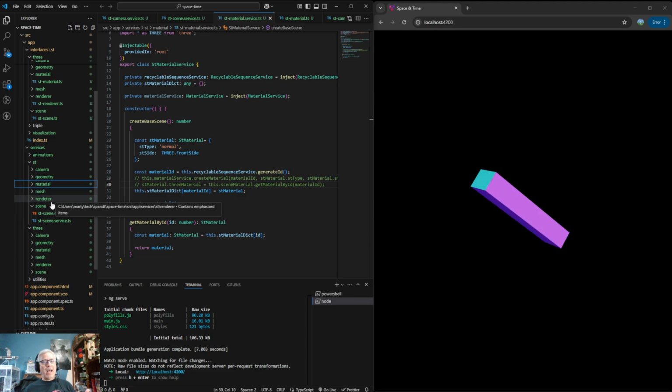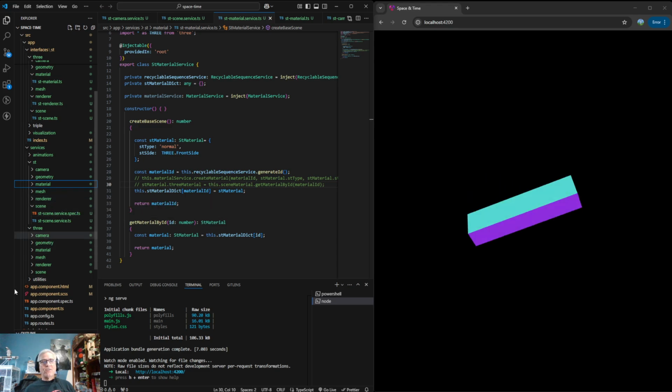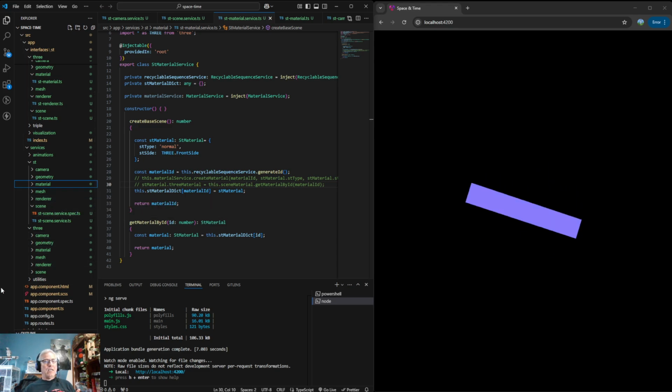That's how that side works. And then the three services basically communicate to the ThreeJS API how to do things.